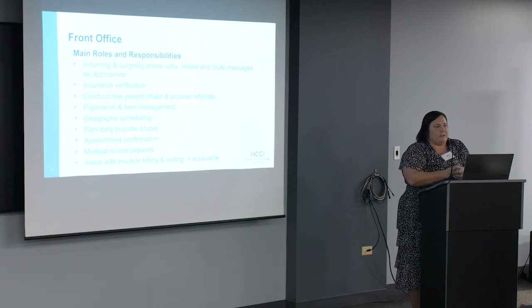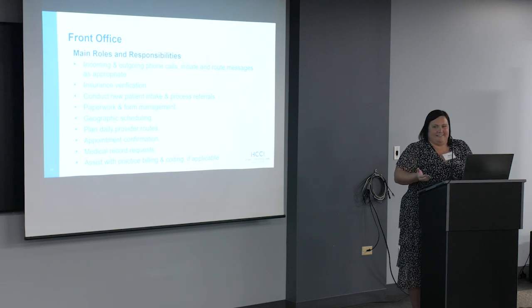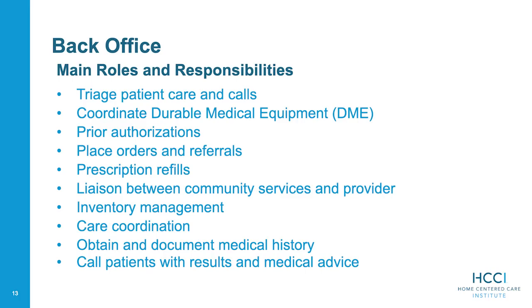So we need to be strategic in hiring our support staff. But it's a teeter-totter, we also need to support the providers. They can't be doing everything. They need to focus on patient care and assessments. Back office. The provider goes to the home. They're ordering medical equipment, labs, x-ray, ultrasound, consultants.